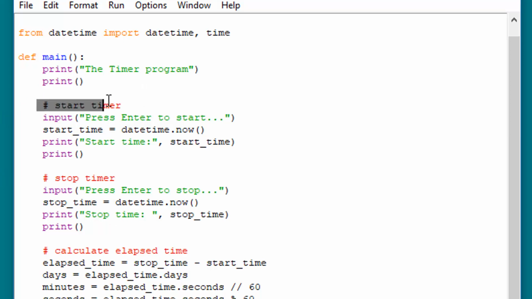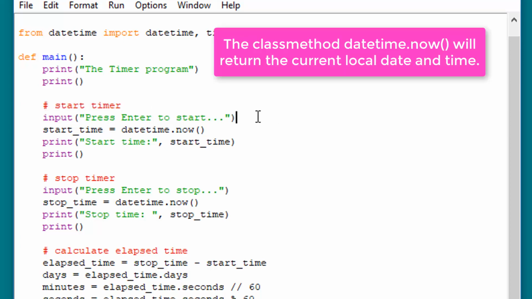And we see under the section called Start Timer that they're taking input from the user, basically just doing a blank call to input, which is kind of interesting.